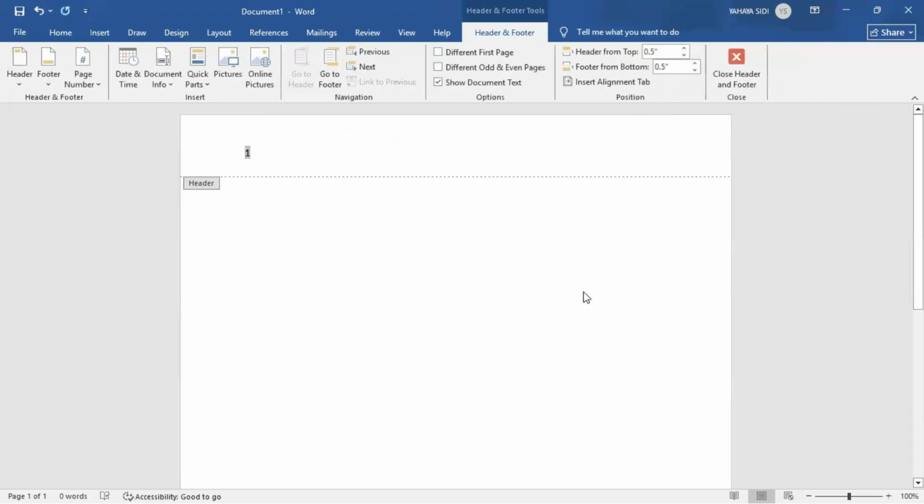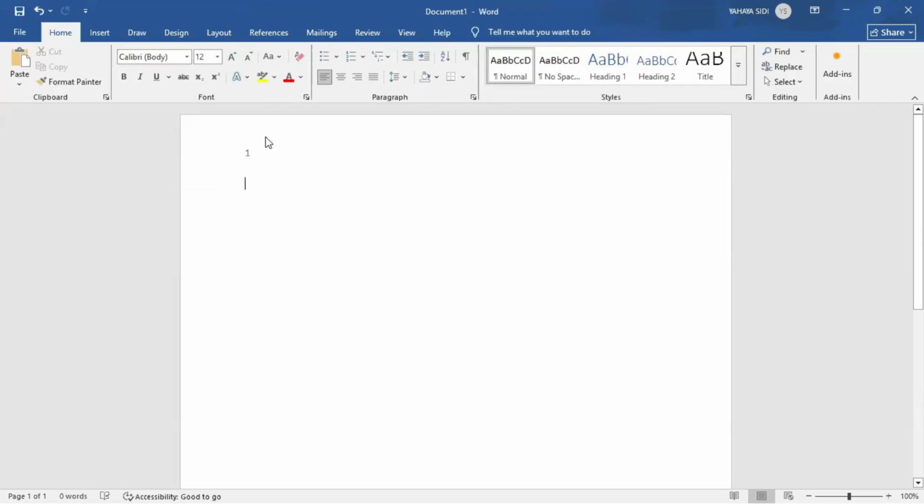So let's start with the header page number, which starts our page number at the top. As you can see, if we apply it at the top, it will remain on our left side at the top.